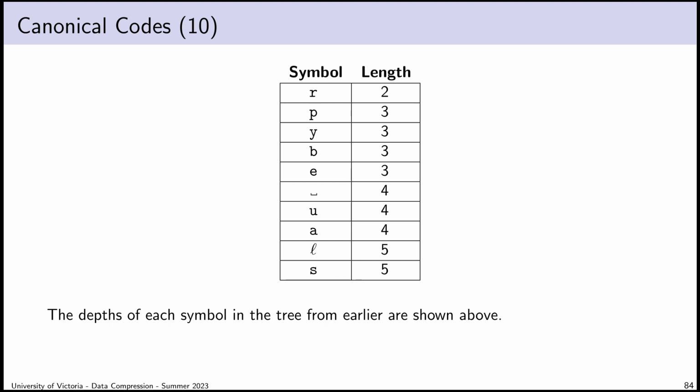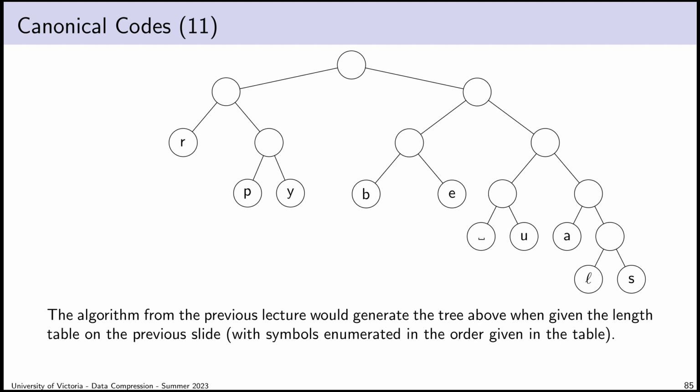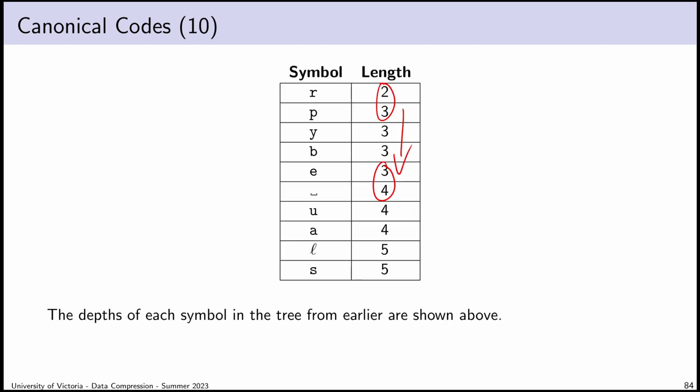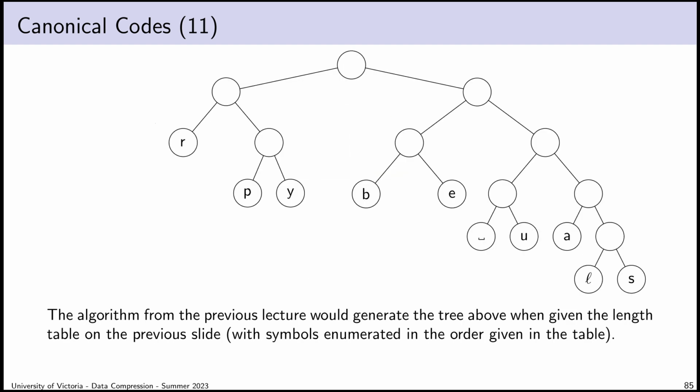On the other hand, a table of lengths, where I've sorted the lengths into ascending order, as per the requirement of my algorithm from the last lecture, maybe I can benefit from some RLE or something here, maybe some delta compression when I do these +1s. And so I'm opening the door to use some extra techniques to make this representation smaller. So it turns out that if I were to feed in this exact length table to the algorithm from the previous lecture, I would get this exact tree.